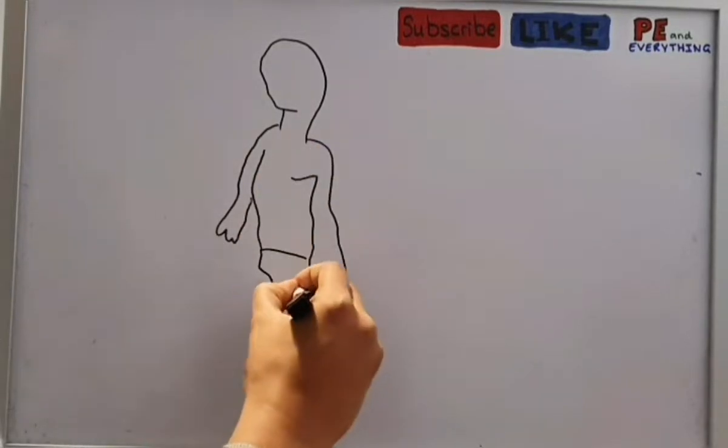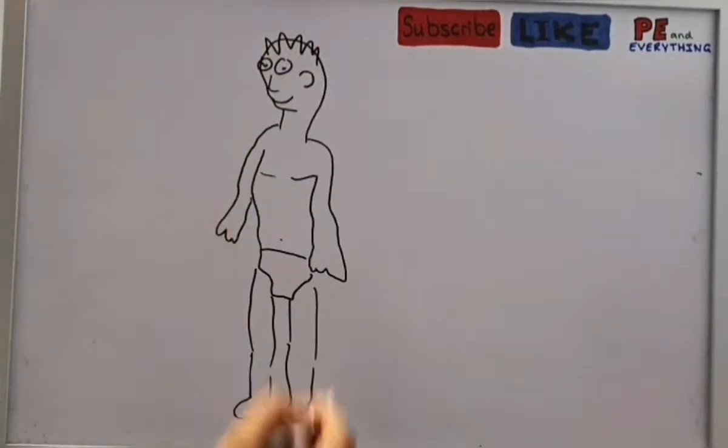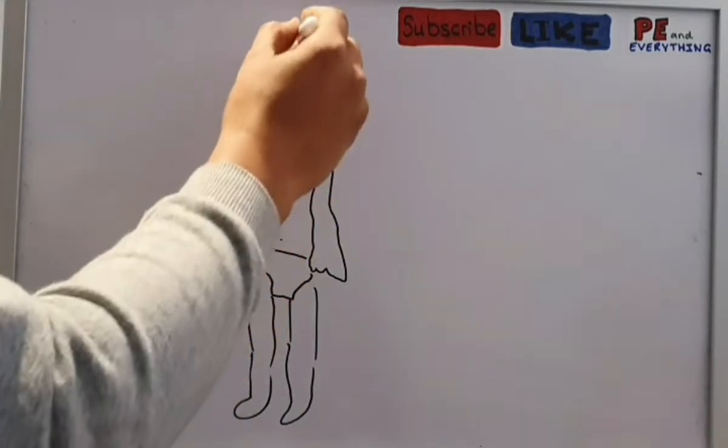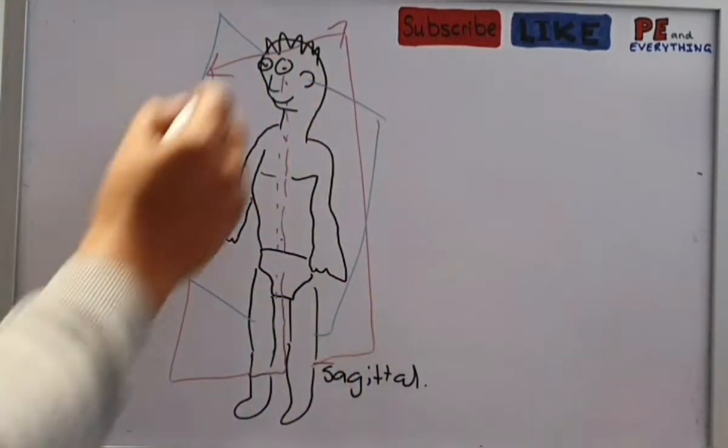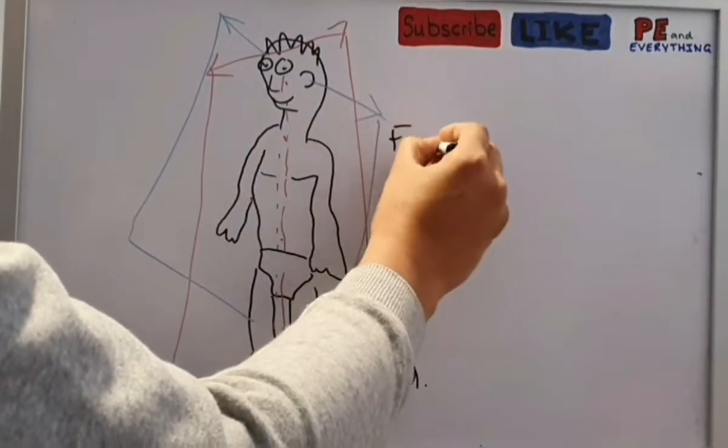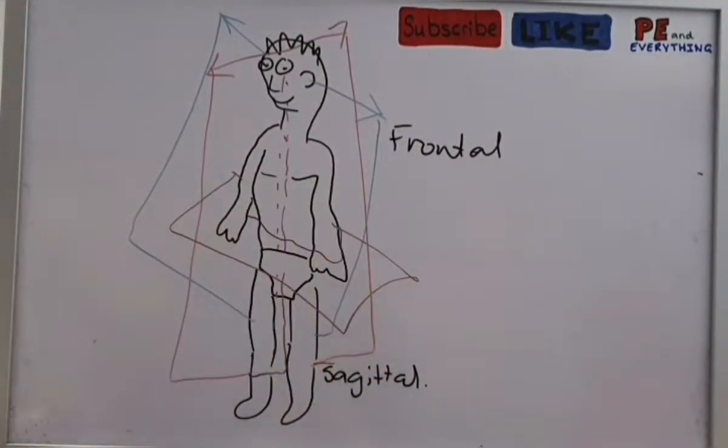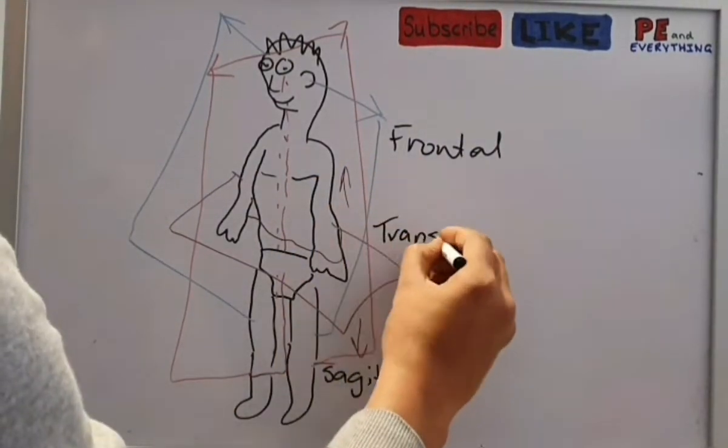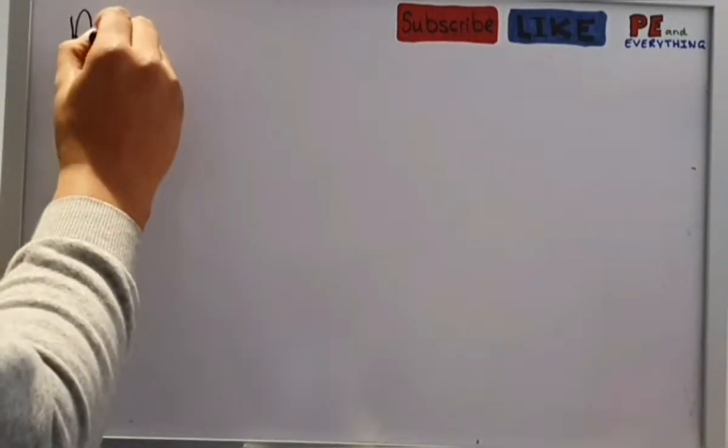So I told Mr. Hand here to quickly draw me a human being. He looks a bit dodgy at the moment, give him some hair. We're looking at planes now. The planes are like screens going through humans, and that's the direction. If you put a screen between the eyes and it goes out your front and your back, that is the sagittal plane, moving forwards or backwards. If you put one from ear to ear, shoulder to shoulder, from side to side, that is called the frontal plane. And if you put one directly through your middle, separating the top and the bottom, and you move the two different halves of your body differently, that is called the transverse plane. Together, they're all called planes.